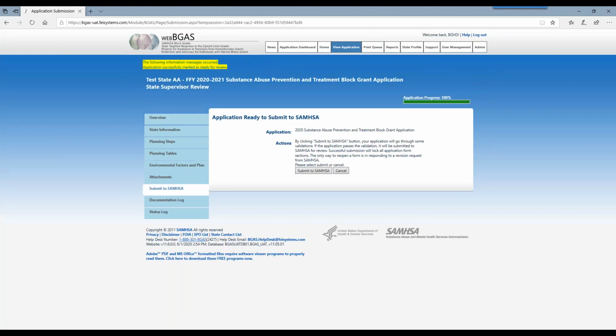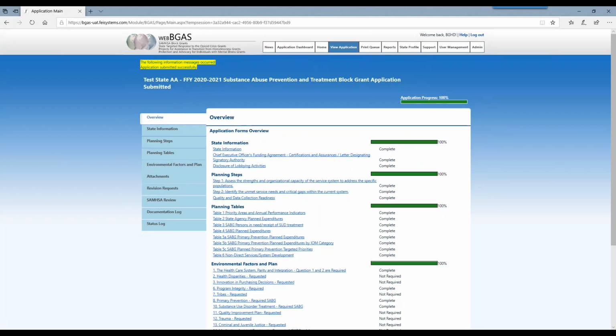And now the state supervisor has it, and they can go in and review the application, and they can make any edits they need to make, or they can inform the state user that they need to change something. And once everything is ready to go, it is then submitted to SAMHSA. So they're going to submit it to SAMHSA. And it comes up here and it tells them it has been submitted successfully.